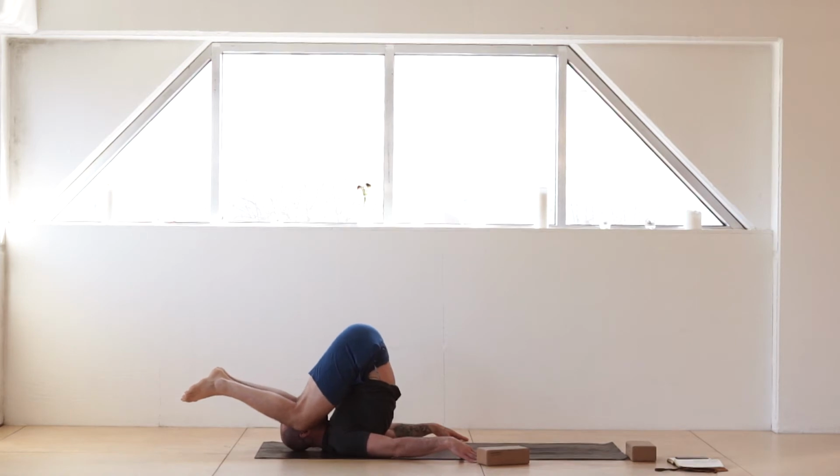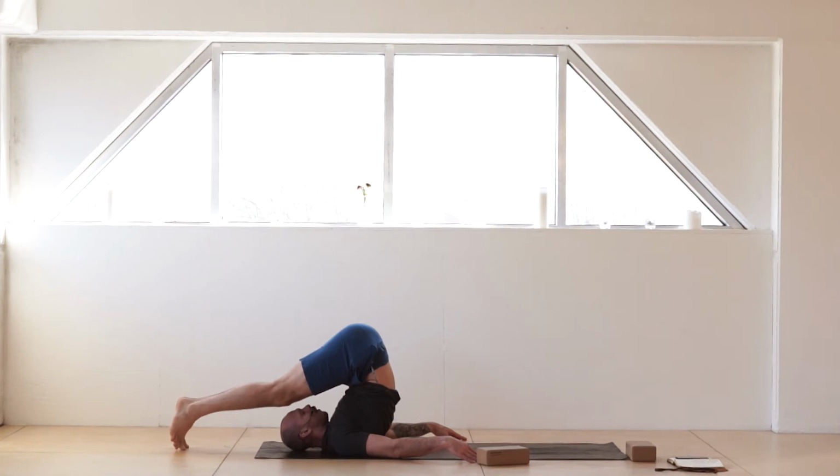Deaf man's pose. And if you want a little more on the back, extend the legs out. This, I find, a real treat on the lower back. Again, using each exhale to dissolve a little bit further, to relax any tension off that we're carrying, that we want to leave behind before we get into our bed.